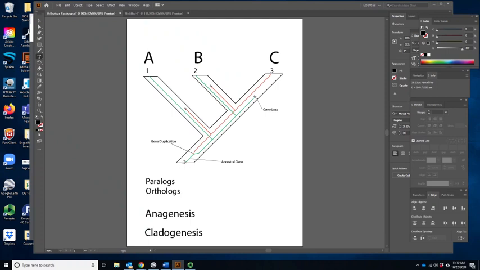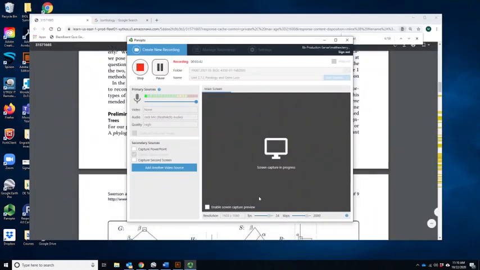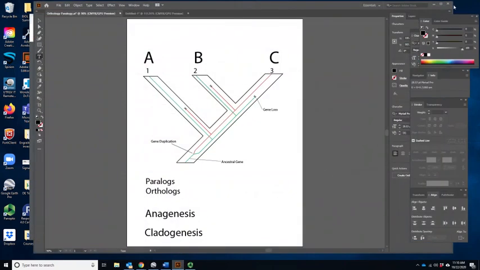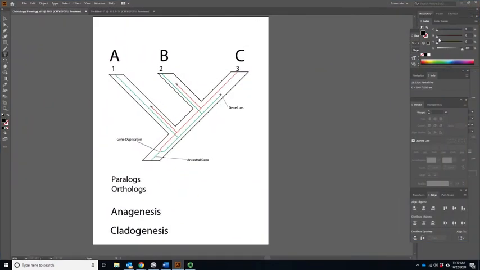So we're going to start here with a single ancestral gene represented by this green line, and then we have a gene duplication event, okay? And so we end up with two copies of that gene. Now, gene duplication events can occur via a number of mechanisms. One of the most common mechanisms, let me get this bigger. That's the one I wanted.